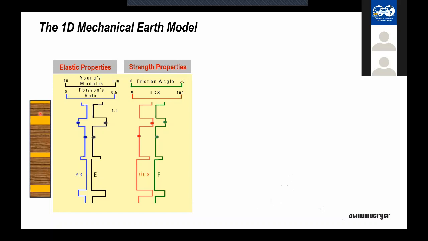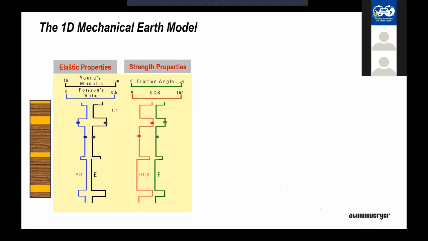Now, these different sequences, different layers of the rock, will have different properties. In geomechanics, we try to understand different rock properties. These properties are basically categorized into different classes. The first is the elastic properties. If you have gone through the stress strain curves in your school life or college life, if you have done some experiments, you will be aware of these terms. These are very commonly used terms.